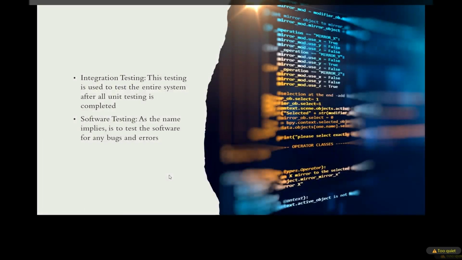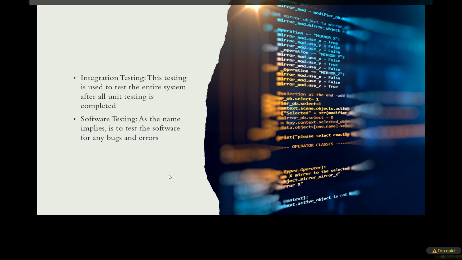The next slide is integration testing. With integration testing, you are able to test the entire system. I'm not going to go too much into it, but integration testing is where you test the entire system, after you are done with your unit testing, like your exception handling, your naming testing, your assertions, and any unit testing for that matter, like ignoring some tests or handling some tests.